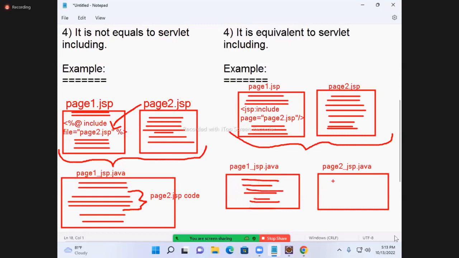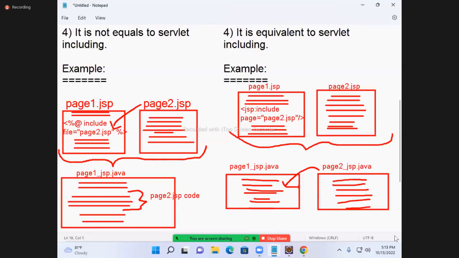Whenever a request comes, request and response are included. So again here servlet including code will be there. How did we include? What did we write to include the servlet? Some code we wrote, no? What is that code, to include the servlet?